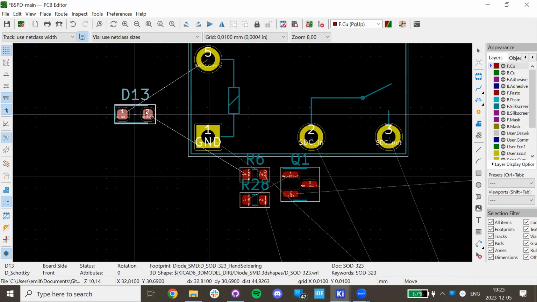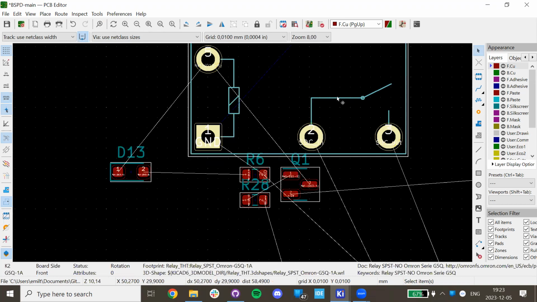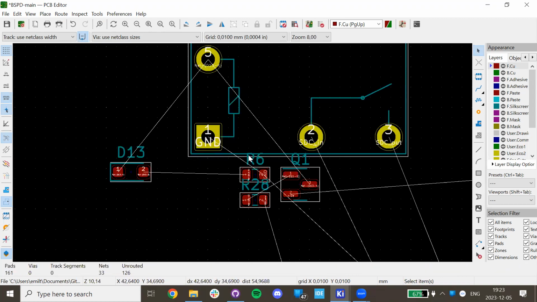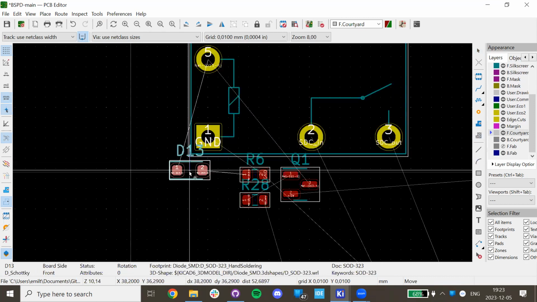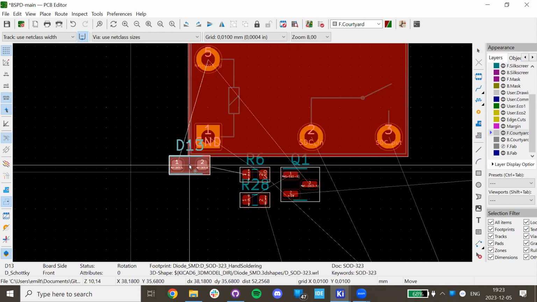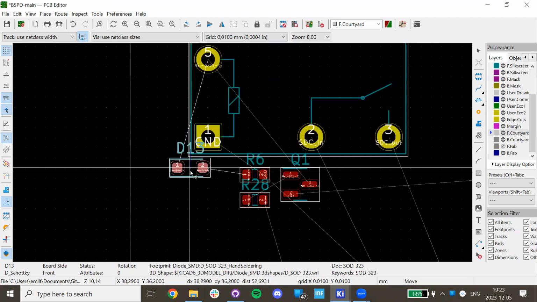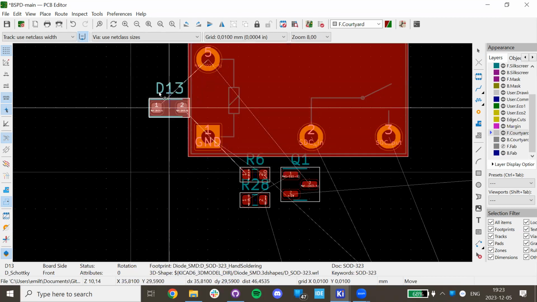So the first thing I'm thinking is, okay, how can I make this tight? And I know this component, you see this blue part here, it outlines the size of the component, and this white line is the front courtyard. See kind of how it disappears when I click. So that indicates where the edge of the component is. So I cannot overlap these white lines. You see how it gives me a red as soon as I do it? That's because now I have two components touching each other. So I can't put it this close.